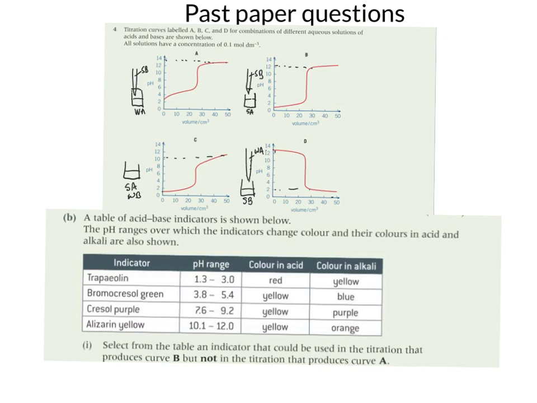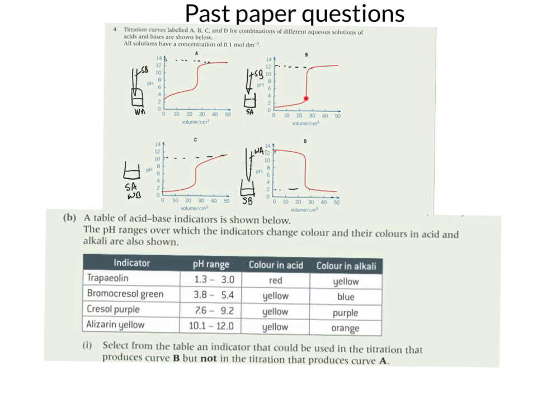But it also says it cannot be used in the titration that produces curve A. The first indicator, tryptophan, actually changes between 1.3 and 3, and therefore it definitely can't be used to produce A. You can also see, however, in curve B that the pH is starting to change at pH 3, and tryptophan will have changed between 1 and 3, so it will already be yellow, and therefore the indicator of choice is bromocresol green, because that starts changing at 3.8, which is good for A.